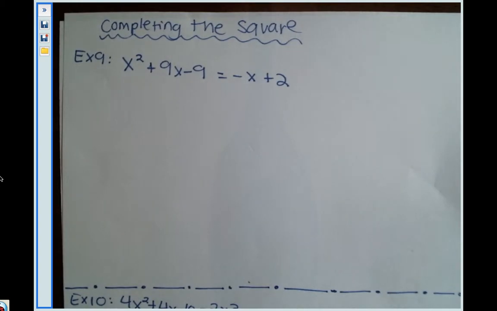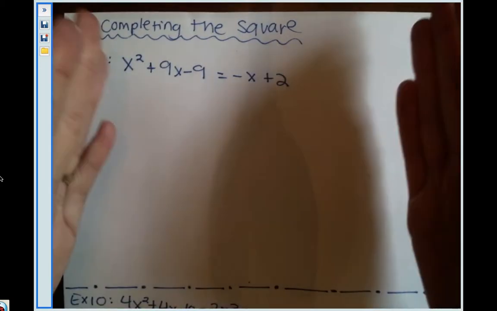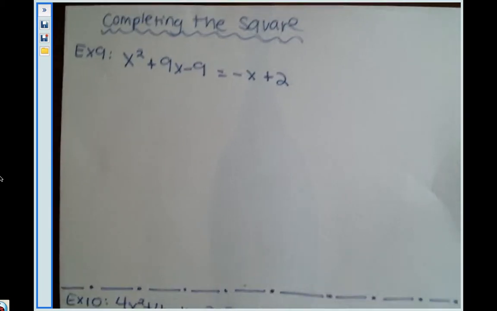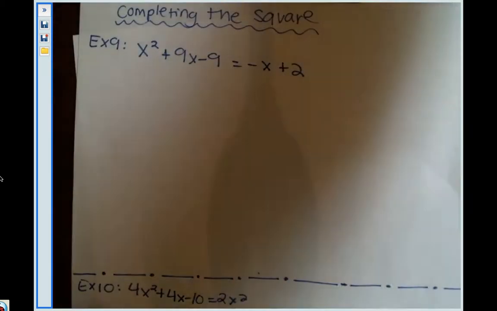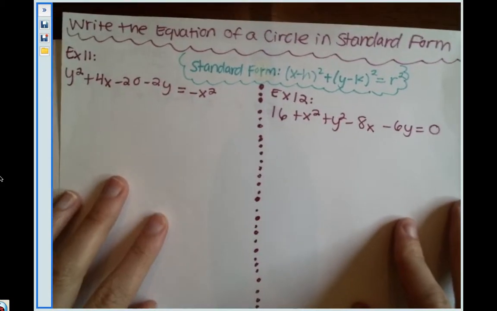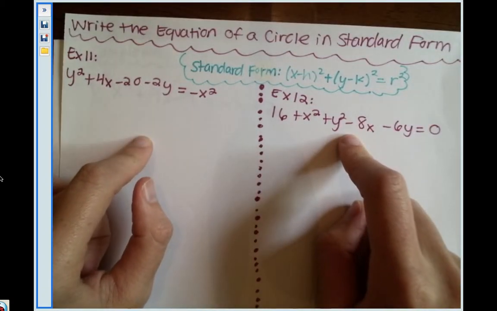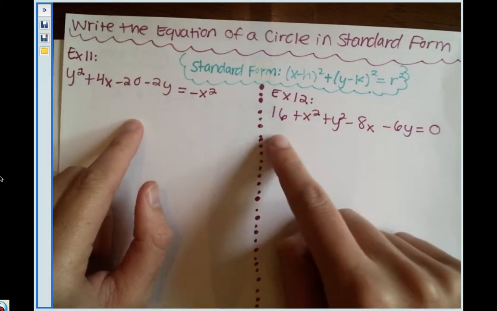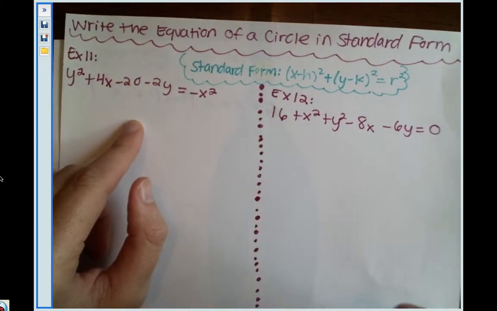Well, you guys, sometimes our circle equation is not in standard form, which is a problem. We want to get into standard form because standard form tells us all those nifty things about the center and the radius. So just to do a quick recap, here it is. Eventually we're going to get to problems that look like this, and we're going to want to write these problems into this pretty standard form. If you notice, these don't look anything like the standard form we've been working in.